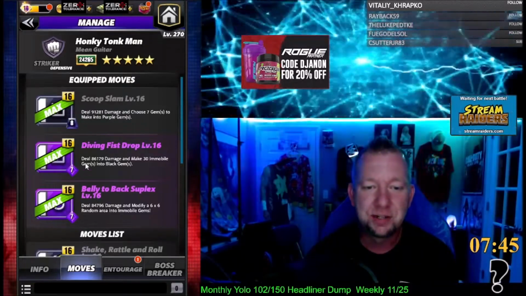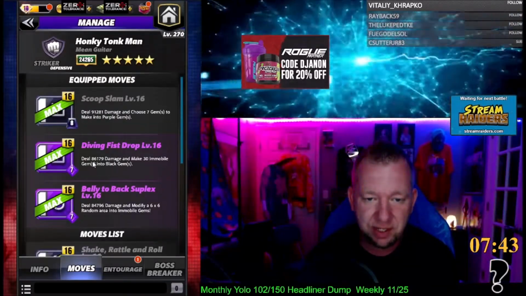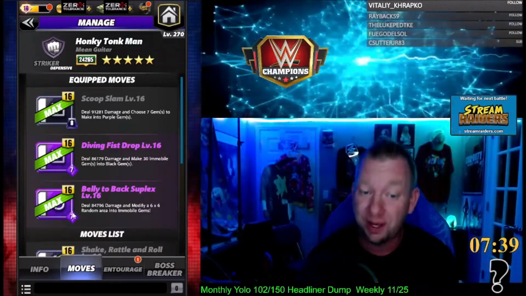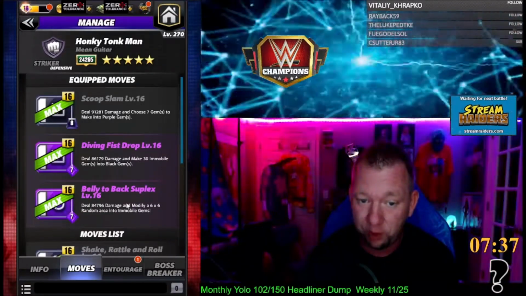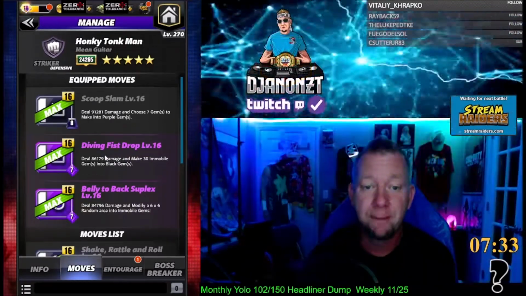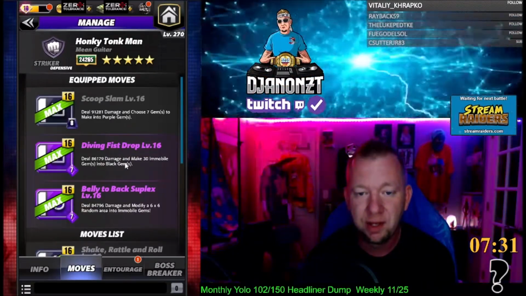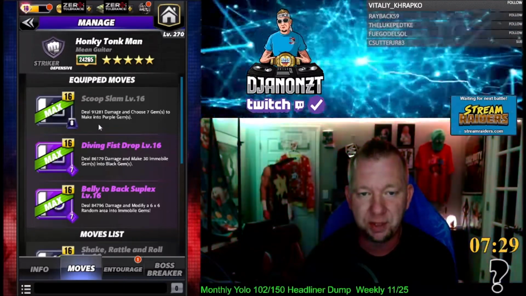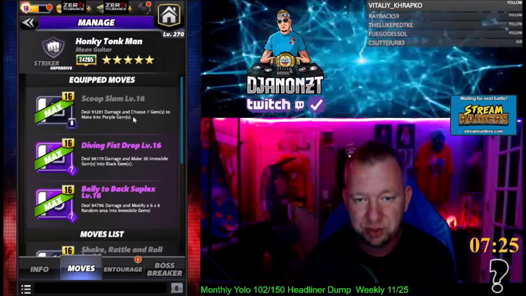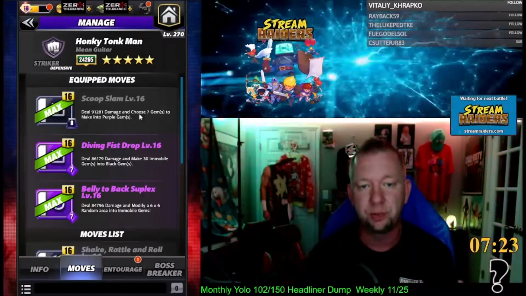We got two purple moves, Diving Fist Drop, deal 86k damage and make 30 immobile. Okay, we got the Belly to Back Suplex, 7 charge purple, deal 84k damage and modify a 6x6 random area into immobile gems. Then we hit the Diving Fist Drop, make 30 immobiles into black gems. Then we hit the Scoop Slam, 8 charge black, deal 91k damage and choose 7 gems to make into purple so we can recycle there.